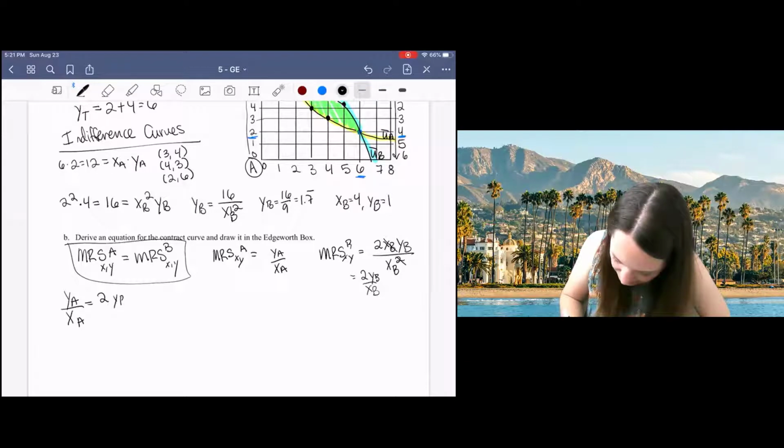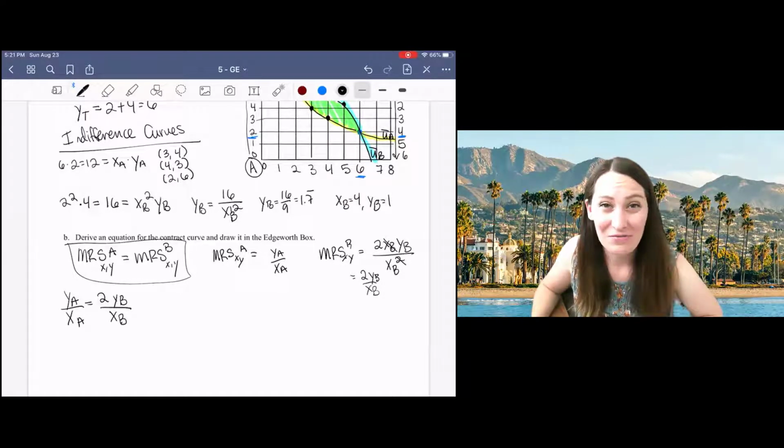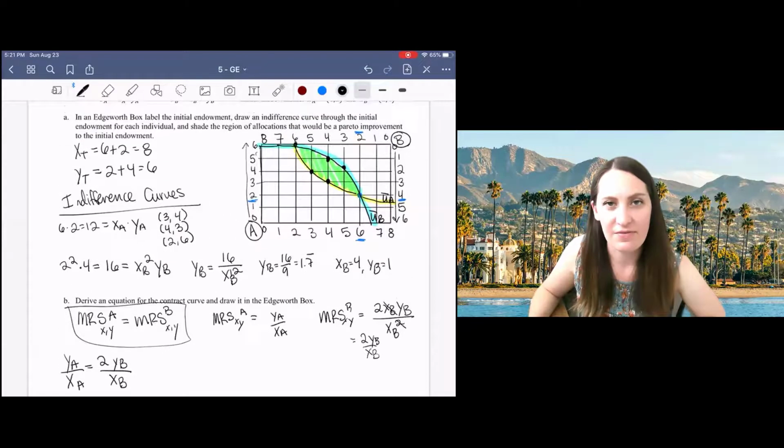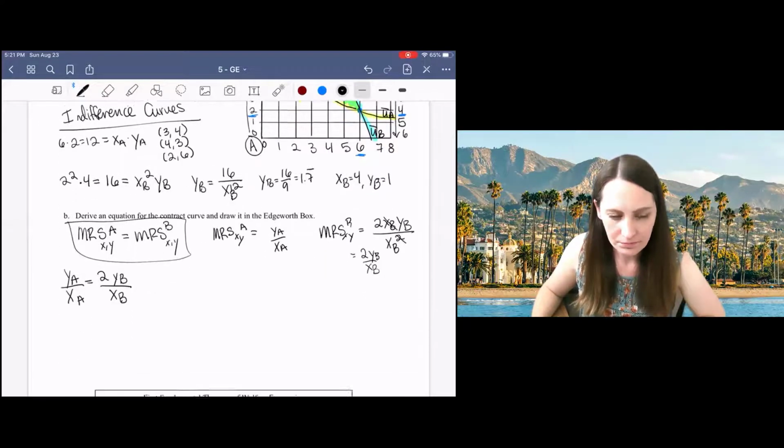and that's because I have 4 different variables. Not good. What I need to do is get everything in terms of one person's problem. And the easiest person to look at is usually the one whose axes are not upside down. So in order to simplify this, we'll approach each problem from Anne's perspective.